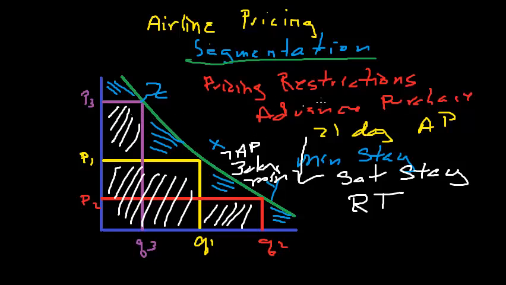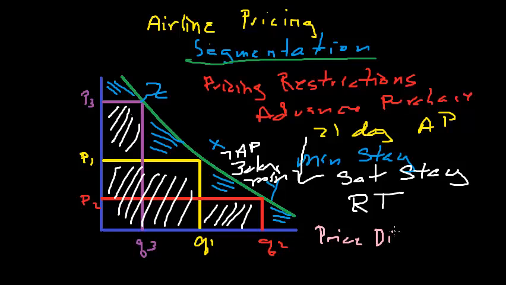So by putting these fences around these different fares, the airline is able to, to some extent, segment the market into different types of customers. And in economics, we would call this price discrimination. So let me choose a different color down here, pink, I think, and price discrimination. Price discrimination is what happens when you can segment the market and charge different prices.